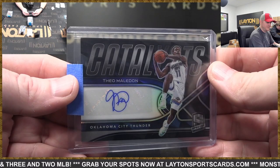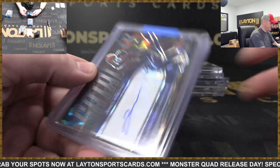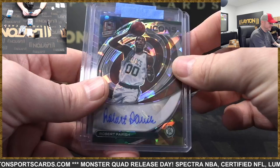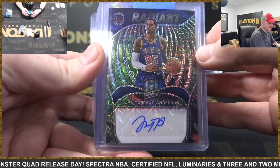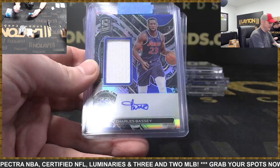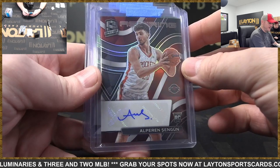Thunder Tail Maldon auto. Bulls auto Steve Kerr. Lakers rookie jersey auto Austin Reeves. Warriors auto James Wiseman. Bulls auto Luke Longley. Hornets auto Del Curry. Celtics auto Robert Parish. Thunder rookie auto Trey Man, purple to 35. Knicks auto Juan Toscano-Anderson to 25. Hornets rookie jersey auto Kai Jones to 99. Lakers auto Kendrick Nunn. Sixers rookie jersey auto Charles Bassey to 75. Wizards rookie auto Cory Kispert. Rockets rookie auto Alfred Shangun. Sixers rookie auto Charles Bassey to 50. Nets rookie jersey auto Cameron Thomas to 75. Cavs Retrospect auto Ricky Davis to 99.